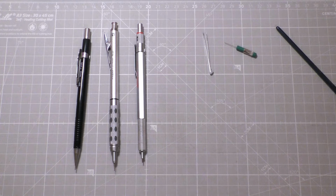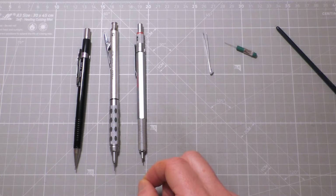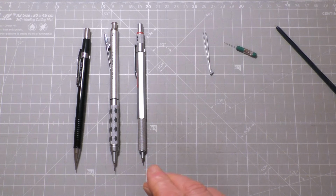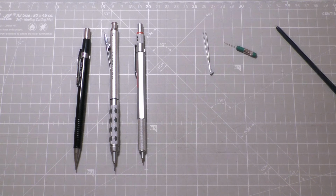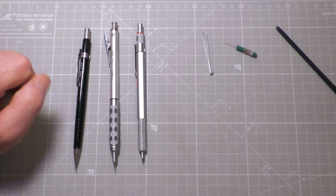So 9 times out of 10, it's just a simple case of that clutch getting clogged up or blocked up with something and the jaw's not closing properly, hence not gripping your leads, and that's why they're slipping back into the pencil there. But don't go throwing your mechanical pencils away.